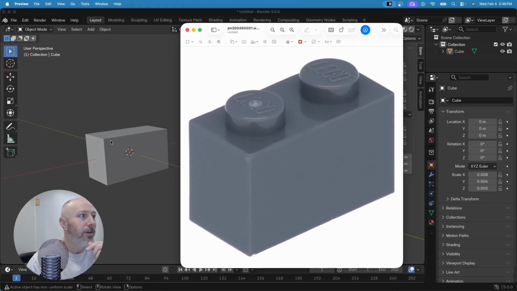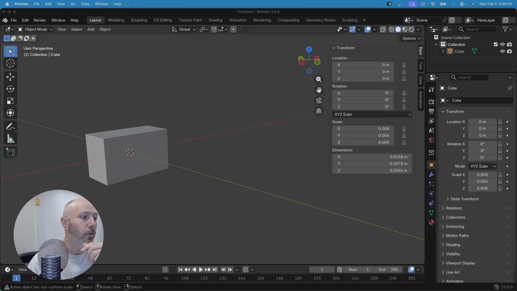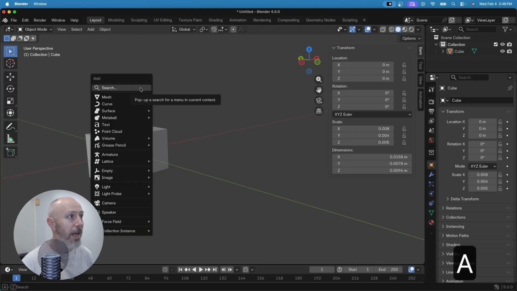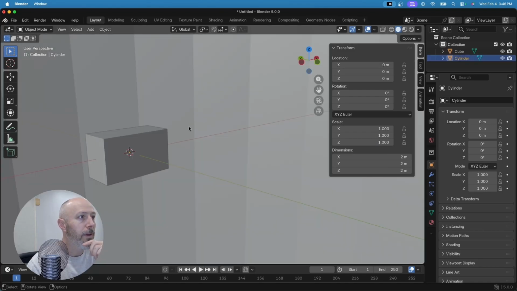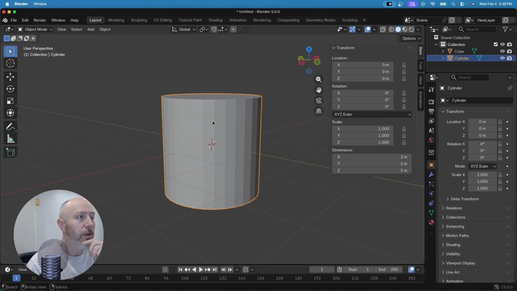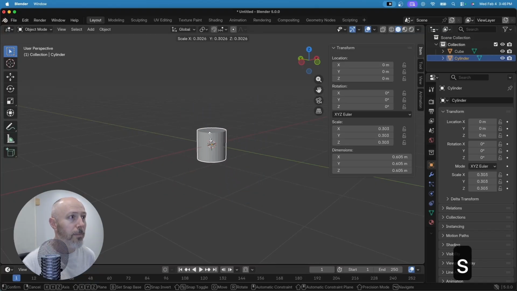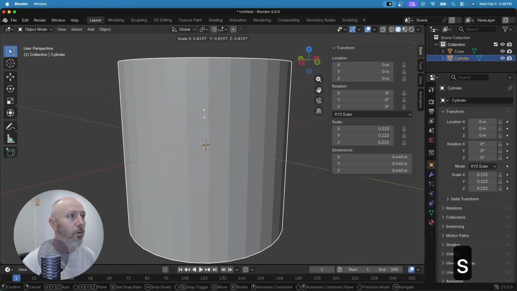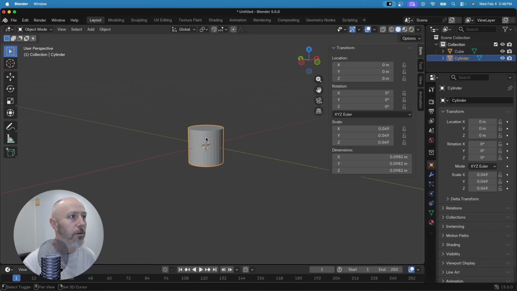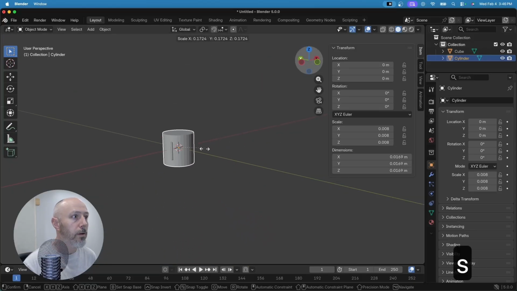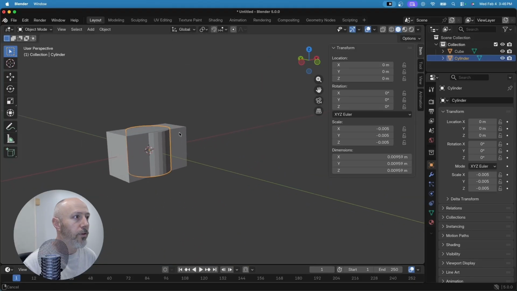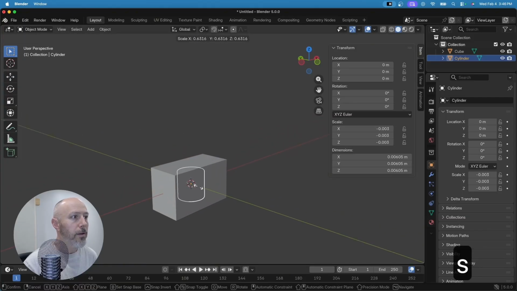Okay. So you can see we're off to the races here, but we have some studs that we need to add. So studs are cylinders, right? So back in Blender, I'm going to hit Shift A because I'm going to add a new mesh. We're going to add a new primitive type, and we're going to add a cylinder. And of course, our default cylinder is enormous. For now, let's just use that S command and scale it down so that we're not ridiculously oversized. Get it down so that we're in the right ballpark. Okay. Still too big, but we're in the right ballpark. Get it a little bit lower.